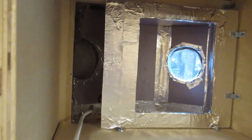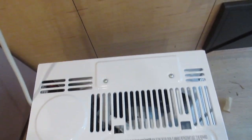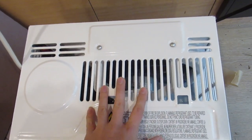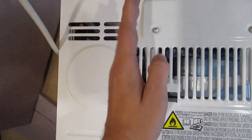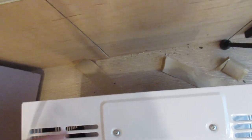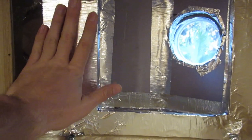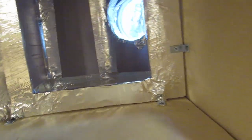Here's what we've got going on on the interior. It looks kind of goofy right now, but how the AC itself is actually set up — the fan that goes over the coils and exhausts all the hot air out the back of the unit only goes to about right there, because right there is the compressor itself. When I was designing the exhaust, I basically went straight down the side to let the exhaust go out one side and take air in from the other side. On the back side I put insulation all the way around and sealed every gap. Whenever the AC sits up here, it goes flush up against the wall so the fan is pushing all the air out there.